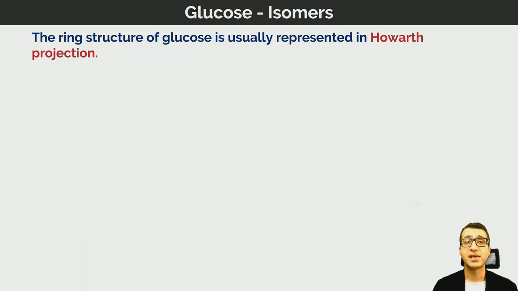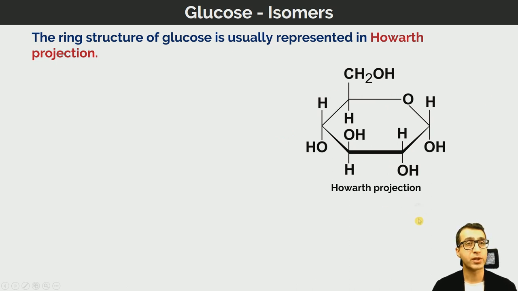So the ring structure of glucose is usually represented in a manner called a Haworth projection. So this is a Haworth projection of the glucose molecule here that you're seeing. Now, this corresponds to a specific three-dimensional structure of this molecule. Now, it's important to understand a little bit about organic chemistry here. When you are drawing a structural formula like this, this is a semi-skeletal, semi-structural formula because not all of the carbon atoms are being represented here. So for example, at these intersections between these individual lines, which represent single covalent bonds, it's assumed that the person viewing this diagram knows that there is a carbon atom here, there's a carbon atom here, there's one here, one here, and so on. So this is a Haworth projection.